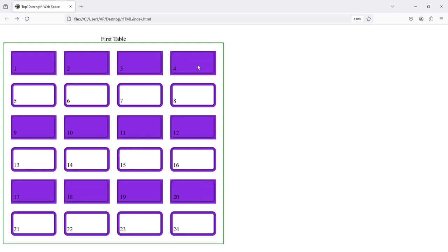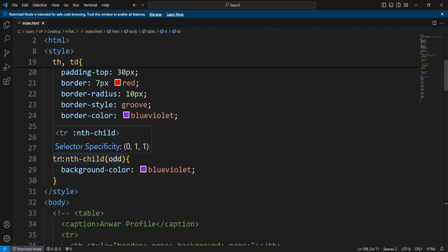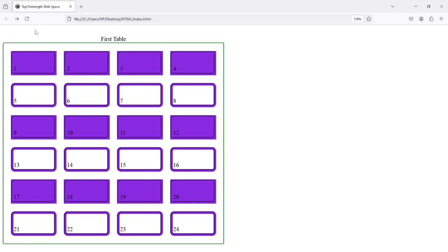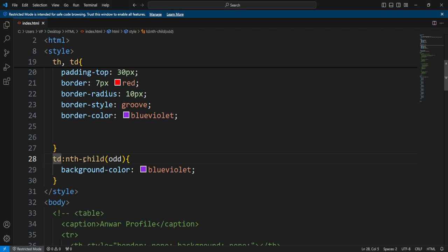Can you see our document looks like 1, 2? You understand? This is odd. This is 1, 3. You understand? So for instance now, when I'm talking about the odd, each element, let me show you now. Let's say td on the odd. Now you are going to see what is going to happen. We're going to have 1, 3, 5, 7, and so on. Can you see 1, 3, 5, 7? So that is the odd for you. So I want you to get the point very well. That's why I'm switching it like this.